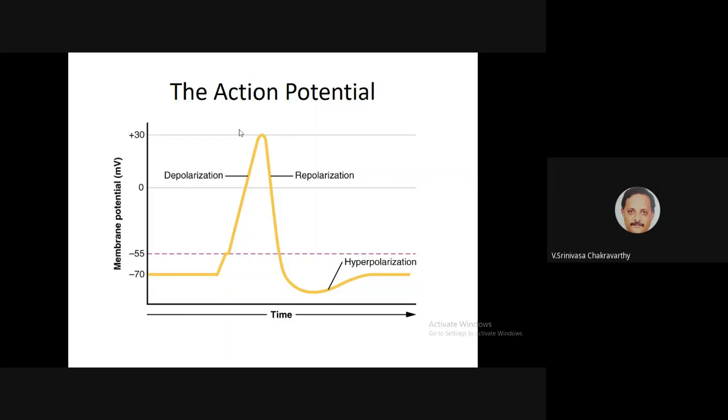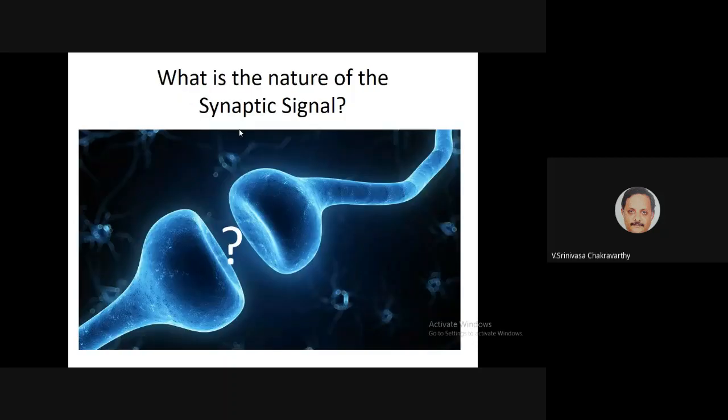And it goes back to the baseline voltage. So this sharp spike of voltage is called the action potential. They also worked out what kind of molecular machinery is present, and what kind of chemicals. The chemicals play a major role in the production of this action potential. So we'll study all that later.